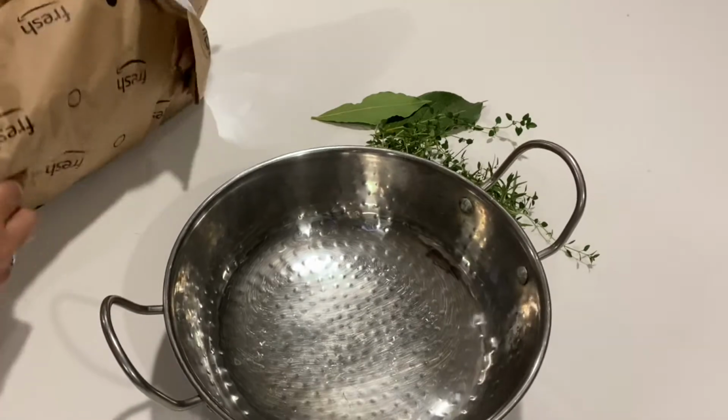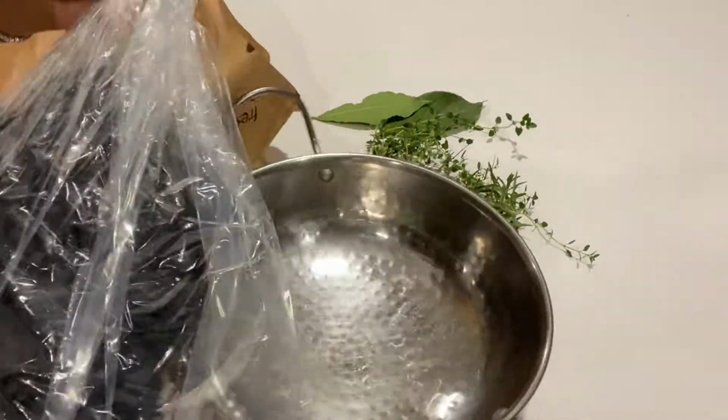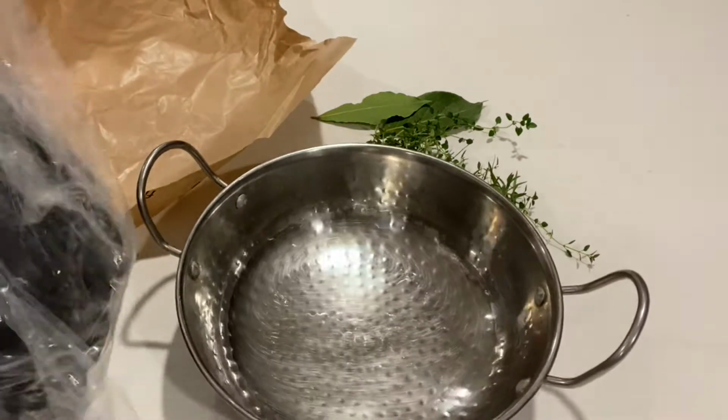The other thing that is very popular from Belgium too is, guess what, Josh? Mussels, yes. Belgian waffle. 3 pounds of mussels. There you go. So these are like black mussels.